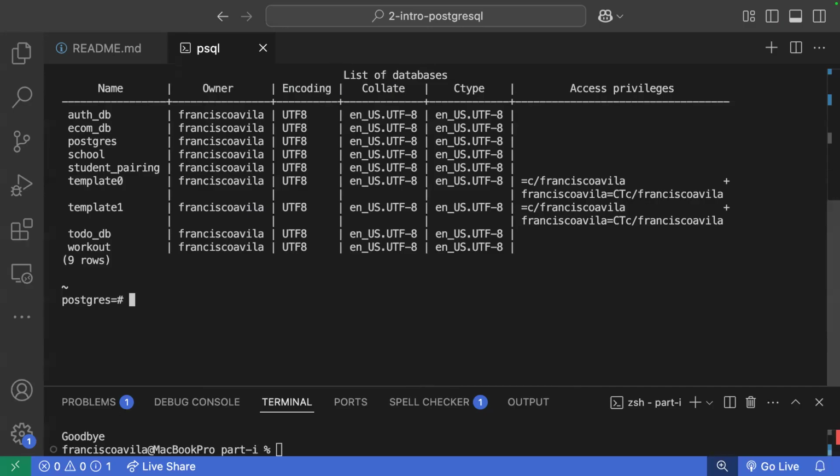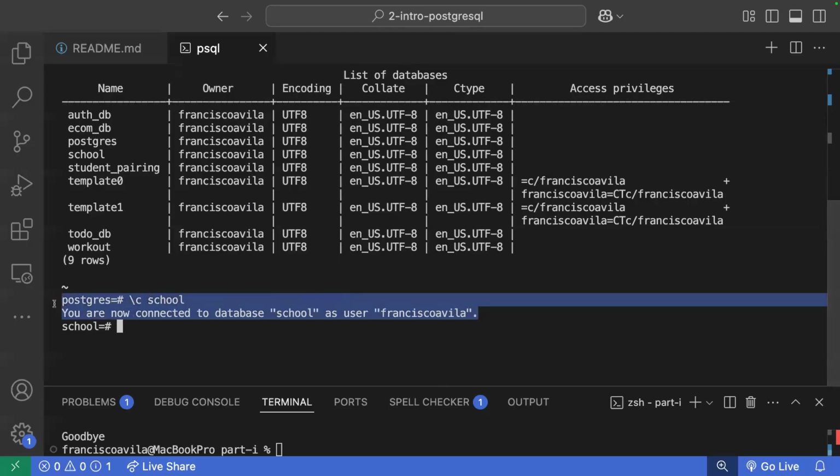Great. Now let's see what happens if I go into this school database, and I'm going to connect to a separate database utilizing \c, which stands for connect. And I want to enter the database of school. Well, now when I execute that command, it tells me you're now connected to database school as the user Francisco Avila.